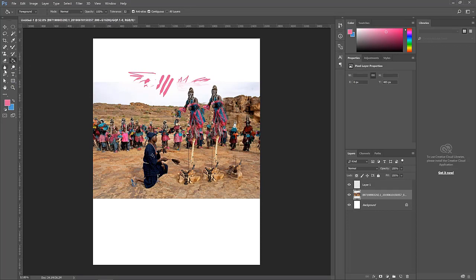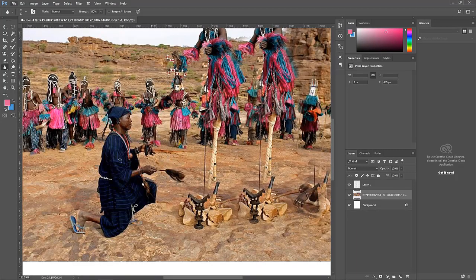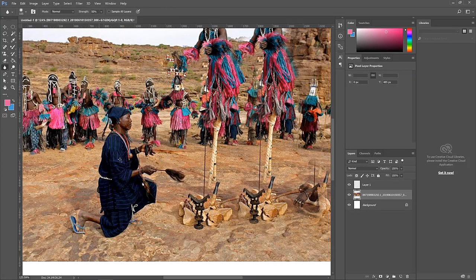Right. Then we have the blur tool. The blur tool allows us to blur areas of the picture. Sometimes you can see pictures where the background is blurred, like the light behind an image, to emphasize the foreground. You can do that, so you can see it's getting blurred behind there.